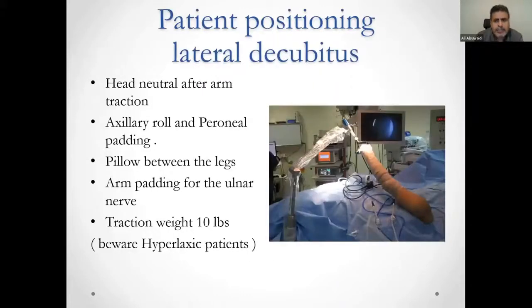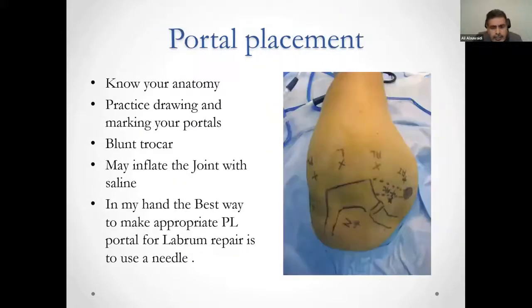This is the position. I do a lateral decubitus position, and this is the setup that I use. Those are the portals that I often use in most of my surgeries. If you see the PL there, the posterolateral portal, it is mostly the one I use for putting my anchors into the posterior and posterior-inferior labrum.